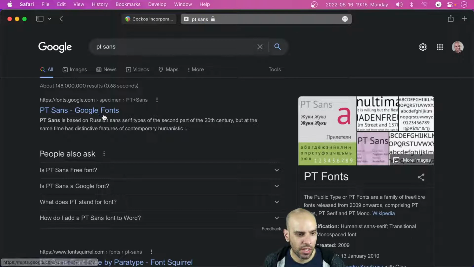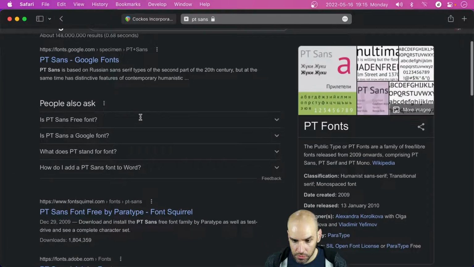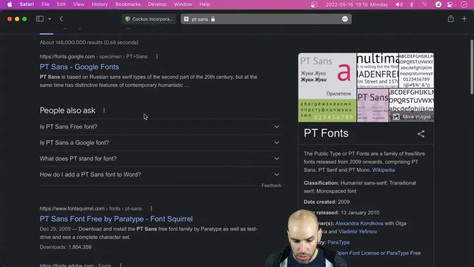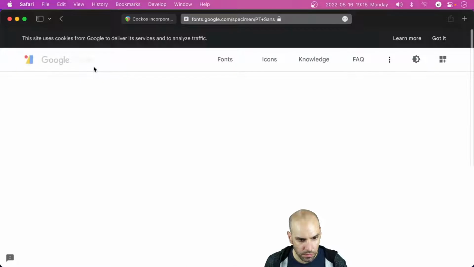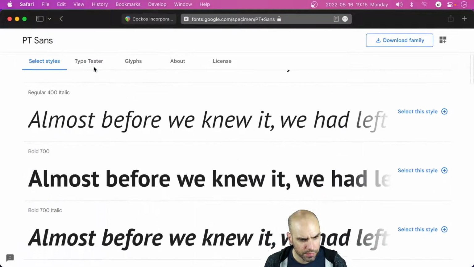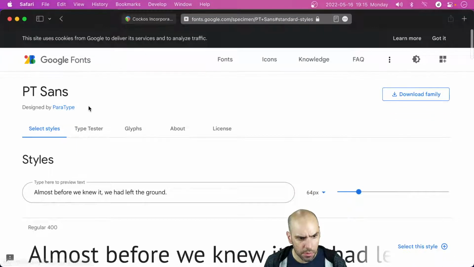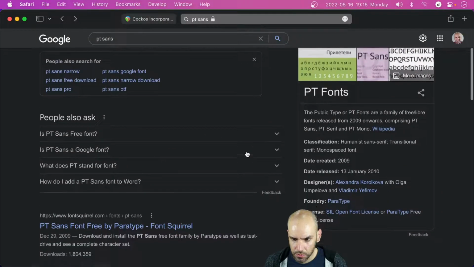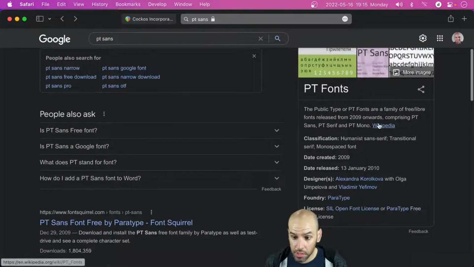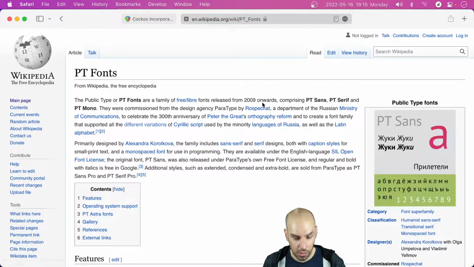Let me double check that this story is even true. Yeah, it's based on a Russian sans serif. And it was commissioned by the Russian government, but it was by ParaType. But there are governments that design fonts, in case you don't know.